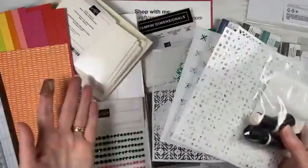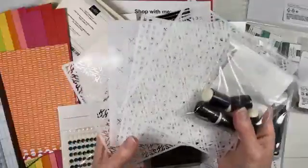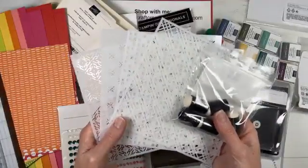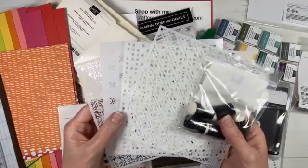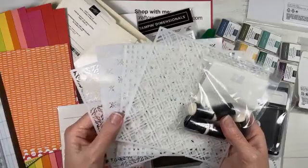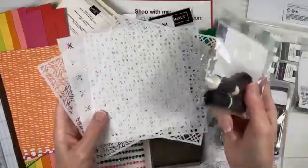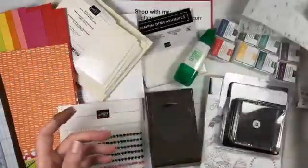But if you are new to stamping, and if you do decide to get these and you are new to crafting and you're not quite sure how to use them, I would love to share with you how to use them, and I could show you how to play with these and make beautiful backgrounds. There's so many different techniques that you can use with the decorative masks. As long as you've got your daubers and your ink pads, you are good to go.